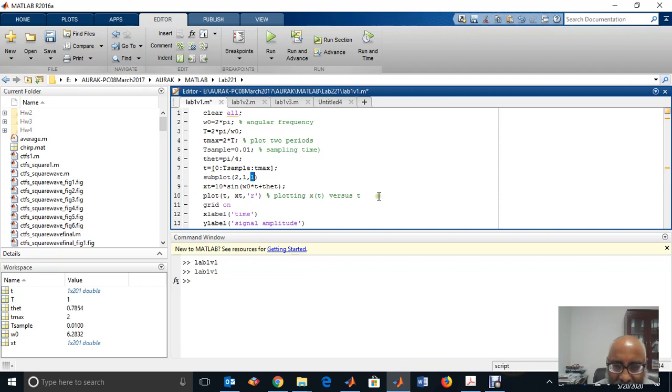And in the second row, I can plot another signal. Let me define the other signal.